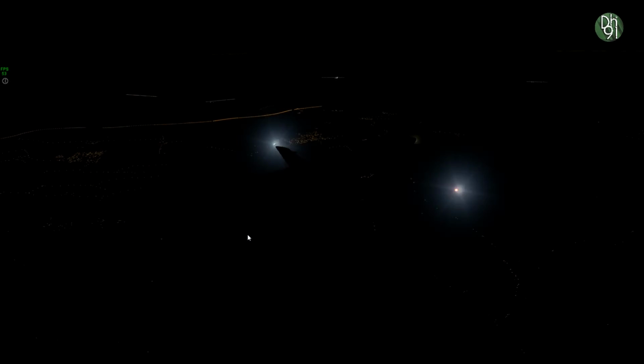One of my favourite parts of X-Plane, guys, apologies you can't see the plane. Perhaps a night flight wasn't the best of ideas. I'll try and remember that for next time, but the night lighting is absolutely superb. I love P3D for its immersion, but the night lighting in X-Plane is something else. That is certainly for sure.